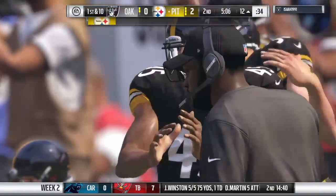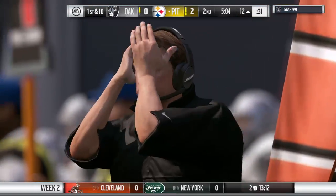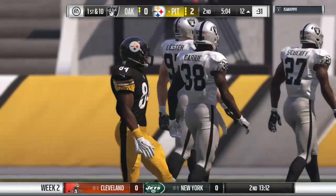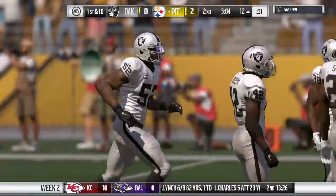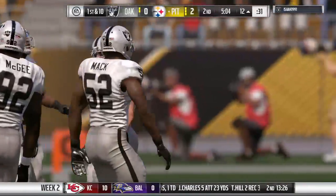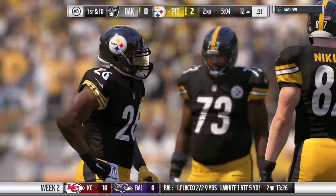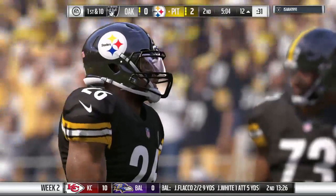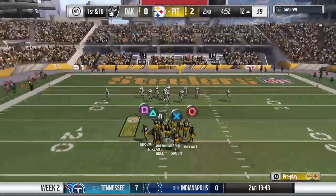And one of the underrated aspects of Ben Roethlisberger's game is his ability to actually throw the football. We hear so much about his movement and escaping the pocket. Ben can step back there and fling it, and Antonio Brown is usually there to catch it. We've really seen their chemistry develop, haven't we? Yes, we have, and it's been really, really fun to watch. And now a first down following that long gain.